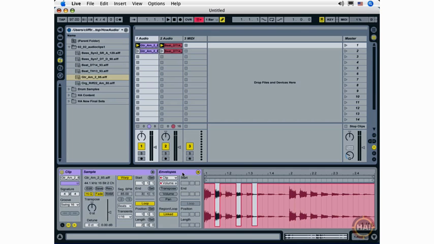Now that's just some of what we can do with envelopes in Ableton Live. As you'll see later on in the advanced movies, we can also add effects to our live tracks and automate the effects using envelopes, and that will work with both MIDI and audio effects, and you'll see that in the advanced movies.